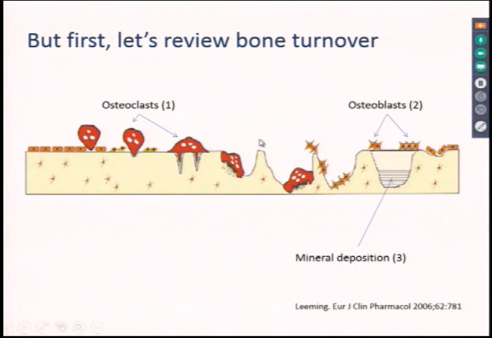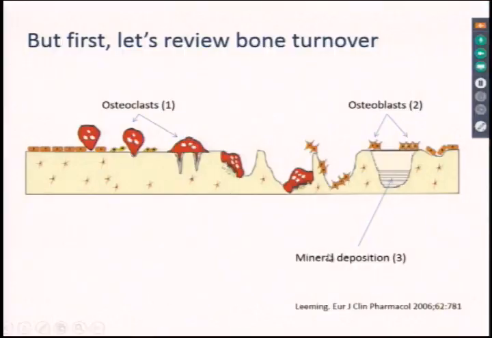A typical bone turnover cycle starts with the osteoclasts breaking down bone that needs to go, creating what we call resorption pits. And then the osteoblasts get activated and come in, and they fill up the resorption pit with new bone matrix. So this is the protein matrix that makes up the backbone of our bone. And then the last phase would be mineral deposition on this protein matrix. So the calcium and the phosphorus crystallize and mineralize the bone. So phase 1 is bone breakdown, phase 2 is bone buildup, phase 3 is mineral deposition, and then it starts again. And that's a bone turnover cycle.